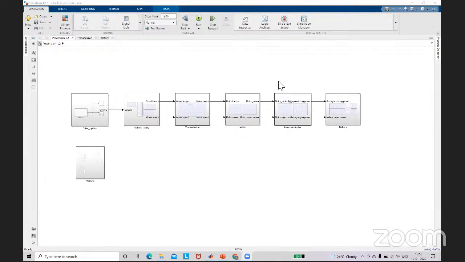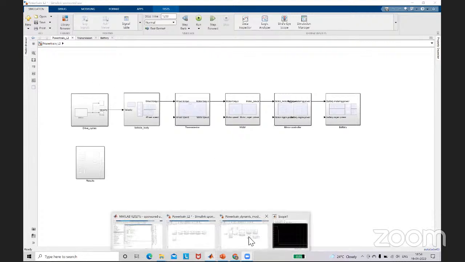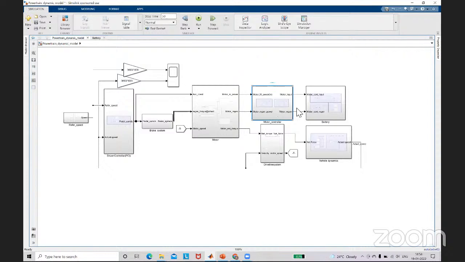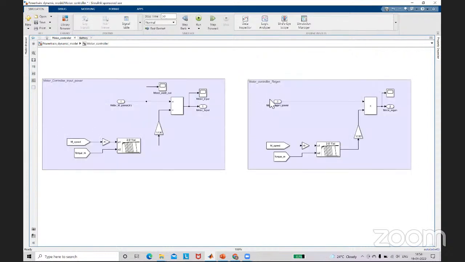So, like Srinivas says, here is the dynamic model motor controller. If you just consider the motor controller, we are not dealing with the controller part of it. We are just estimating the efficiencies. Whenever you are transferring power from the battery to the motor, there will be some kind of motor controller in between, so there will be some losses.